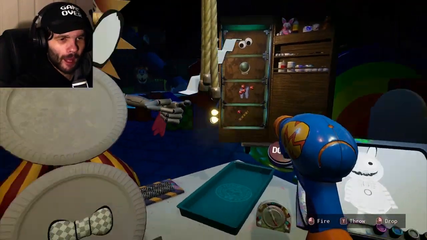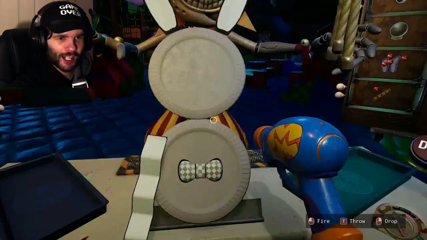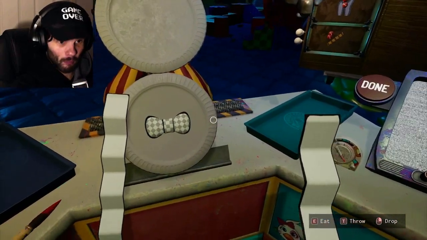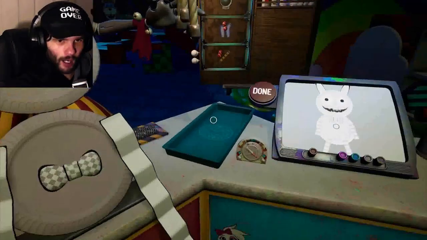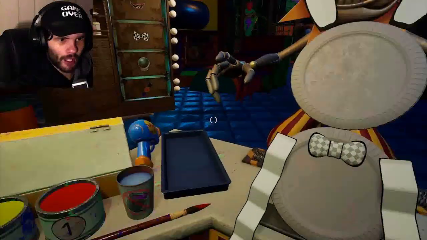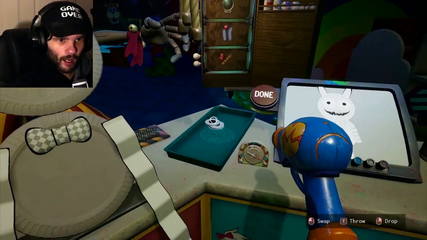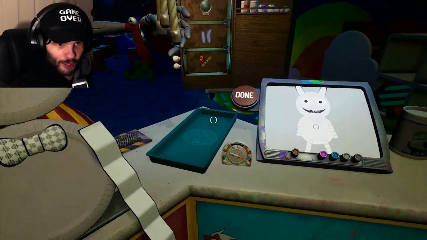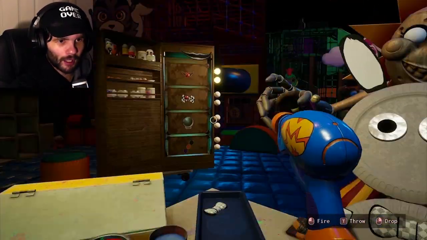Oh, now I get it. Right. Okay. Oh, this is so strange. How you have to do it this way, this is so strange. Can I? Thank you. Okay. So, right. That should be there. And eyes. I've got to get the eyes again. Okay, nice. I don't like the timer. I don't like it. It's so stressful. I hate it. Bow tie. I've already got a bow tie. What am I doing? There we go.